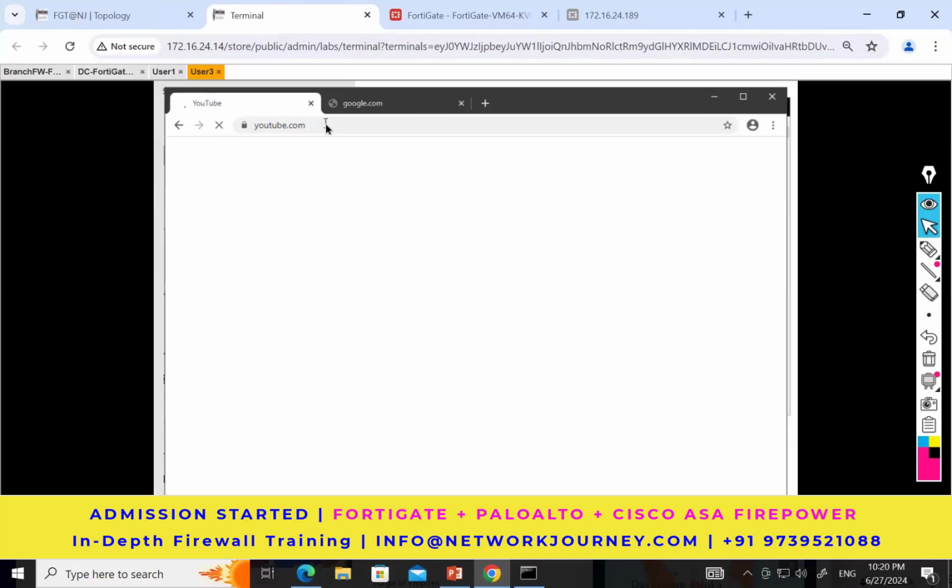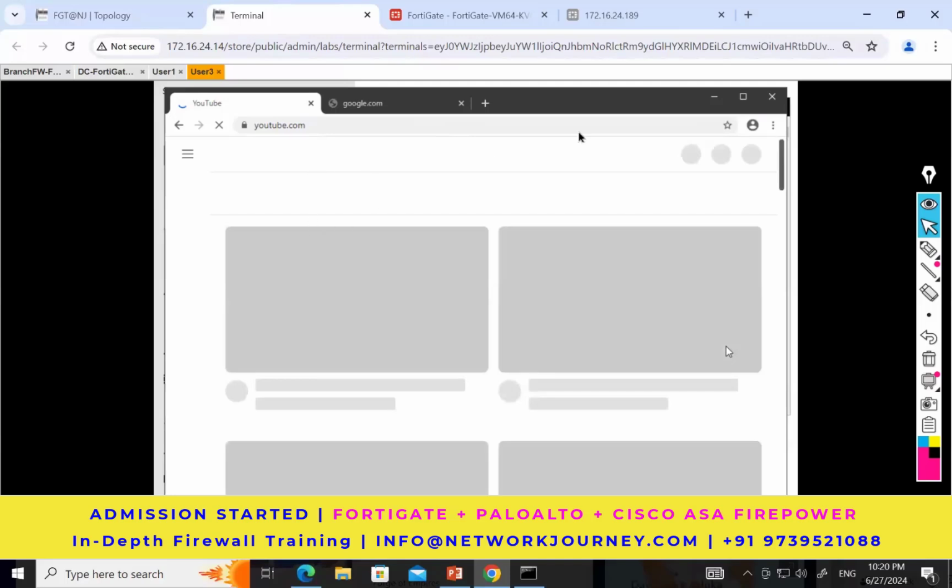Okay, so I see the forward circle moving, a little positive. It will work. So, okay, you see that it is loading now.